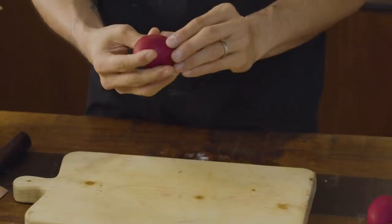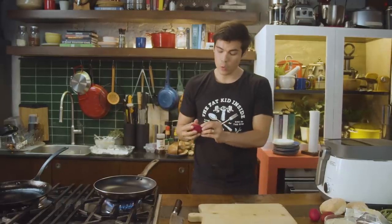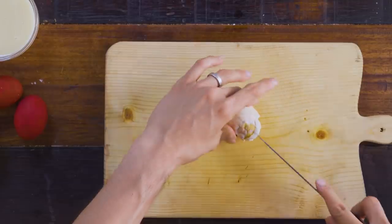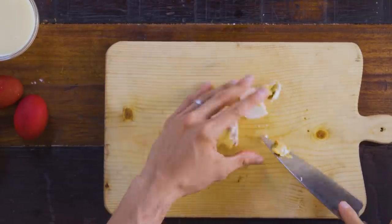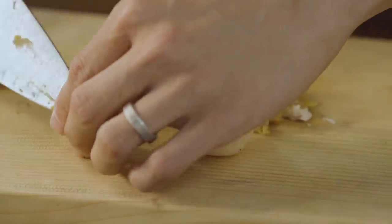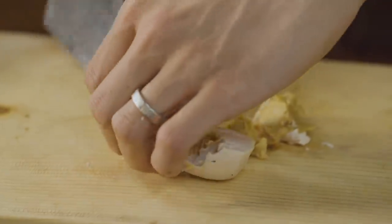of a salted egg. So these are salted duck eggs. We actually only need the yolk. So we're just gonna peel them really quickly, cut them in two, and just as much as possible, scoop out the yolk. It might be attached sometimes to the white, honestly, no big deal.